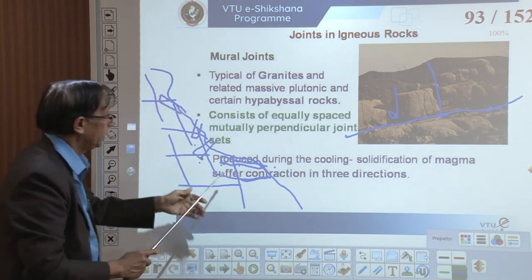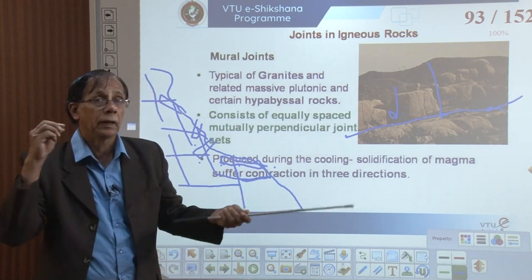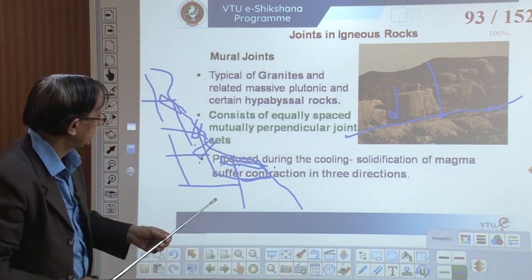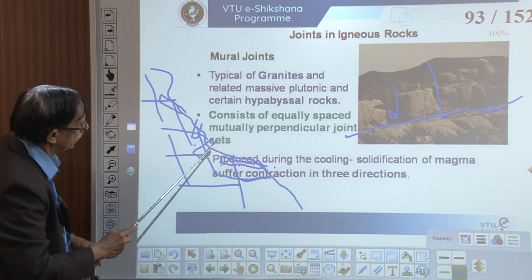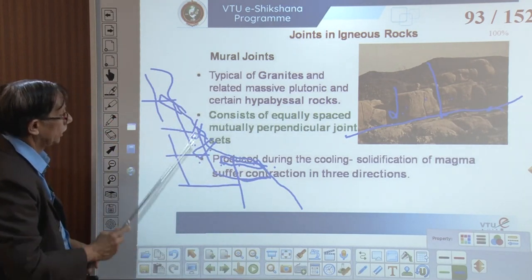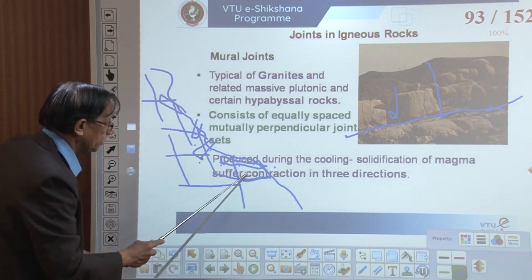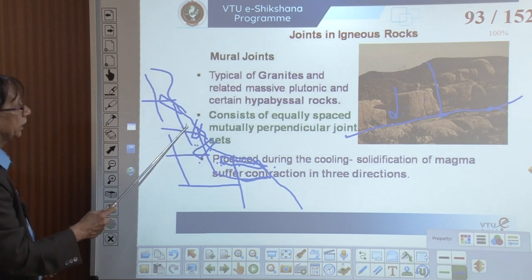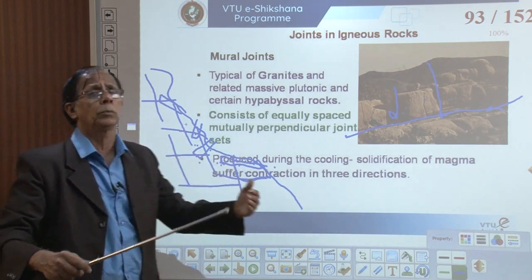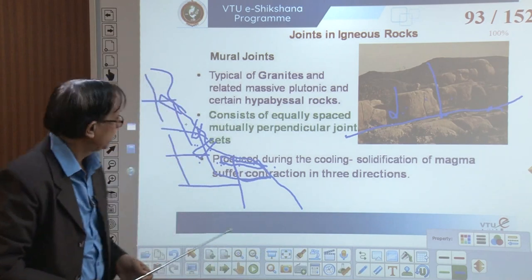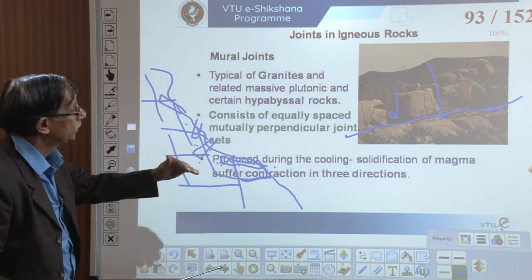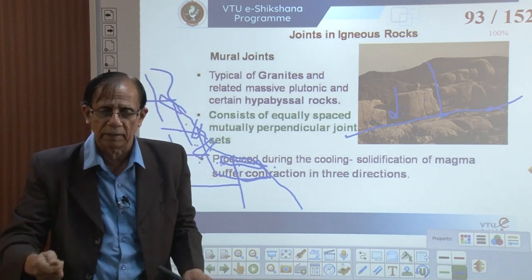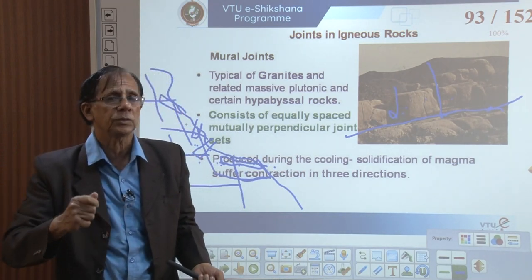If there are several such nailings, bolting, rock bolting, jointed. I have joined this one and this one, this one and this one, this one and this one. Therefore, if any single block has to slide, it has to drag this, this, this, and this. Such enormous force cannot be. And therefore, each joint block holds the other block in place tightly. Therefore, there is no chance of sliding.